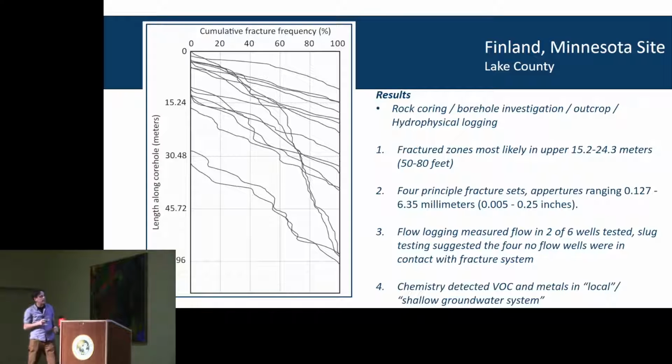And then lastly, chemistry, which is not summarized very well in the report at all. It's in just hundreds and hundreds of tables in the back. But the summary did say that they detected VOCs and metals in their local or shallow groundwater system. And that's consistent with just kind of the fact that it's a Superfund site. They just were having poor contaminant management, and it got into that shallow detection zone. So they were finding it in their shallow system.